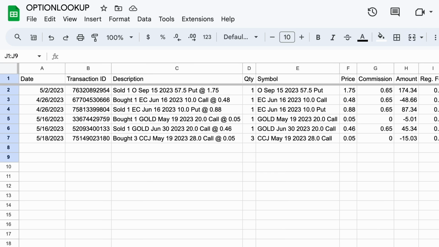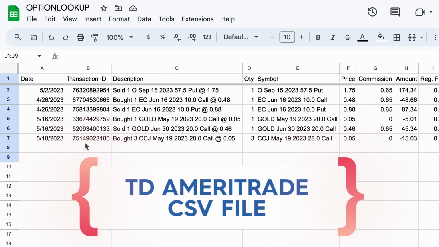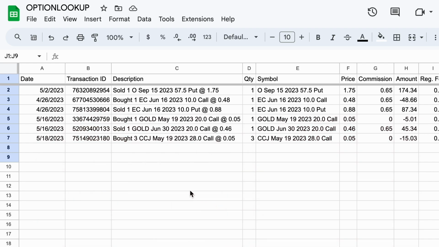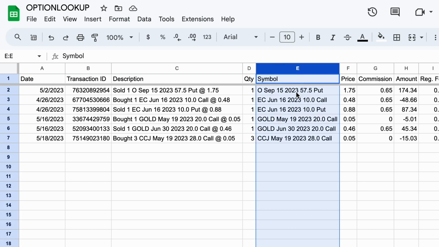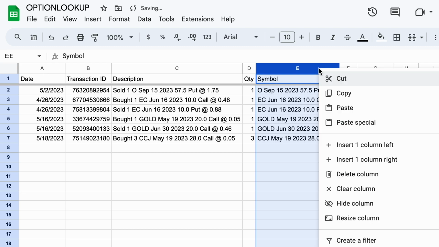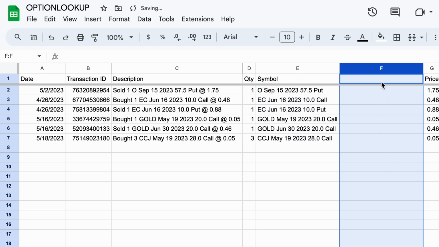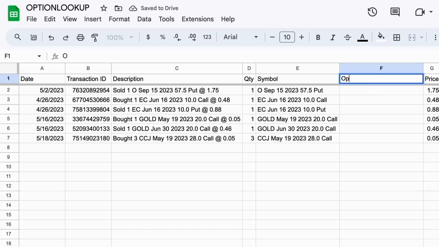Now let's take a look at another broker. This time, the CSV file is from TD Ameritrade. Like most brokers, Ameritrade will allow you to download CSV files, so you can get an official CSV from them. Let's check and see how to use option lookup on this file. We can use it directly on that symbol column. Since all four key pieces of data are in the same cell, this time we're only going to select this one cell for our option lookup formula.